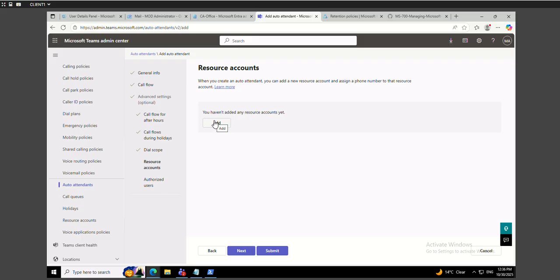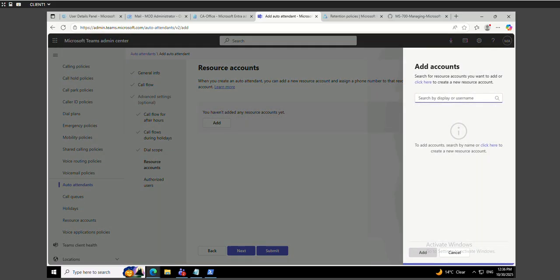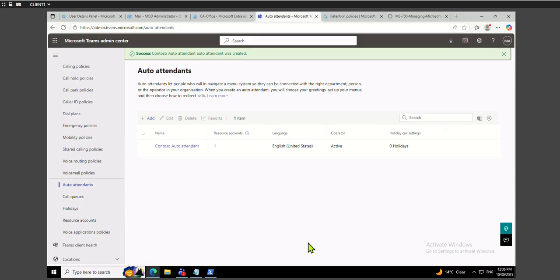Add the resource account, and that will be for the caller Contoso auto attendant. And submit. This is how we create auto attendants.